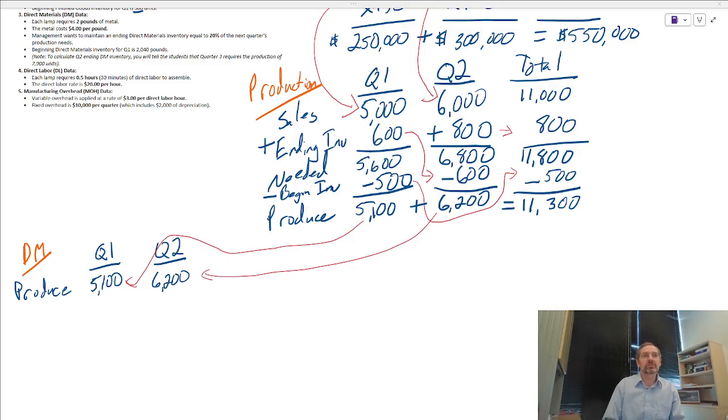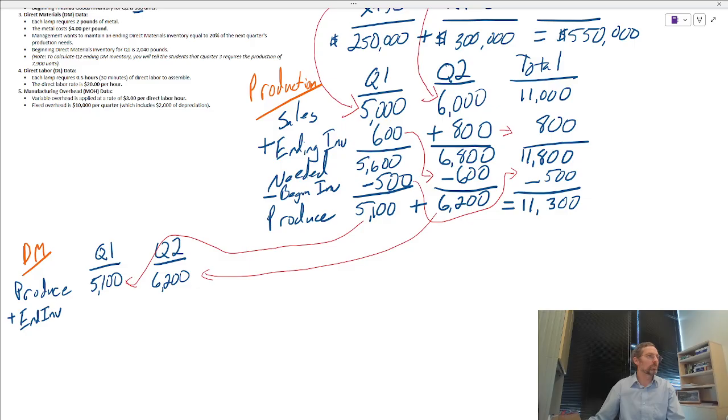All right, and this is going to be very similar to the production budget, how we calculate all of these things. For example, with the production budget, we said, well, how much do we have in ending inventory? Well, with direct materials, we say, all right, how much do we want in ending direct materials inventory? And in this case, the production budget management said we just want 10%. For direct materials, they want a little bit more of a stockpile, so they said 20%.